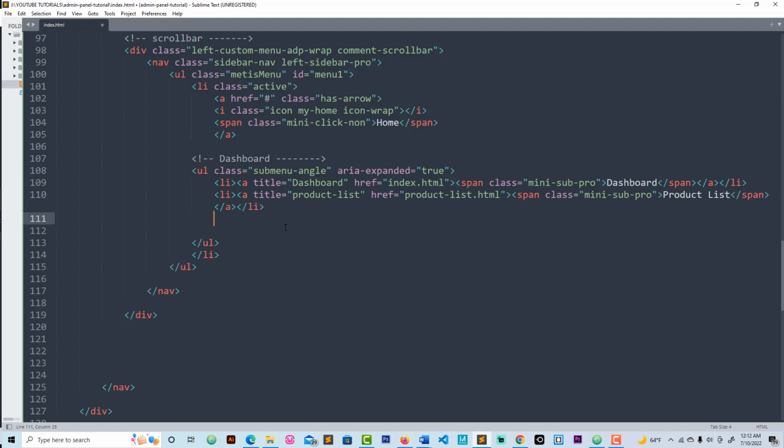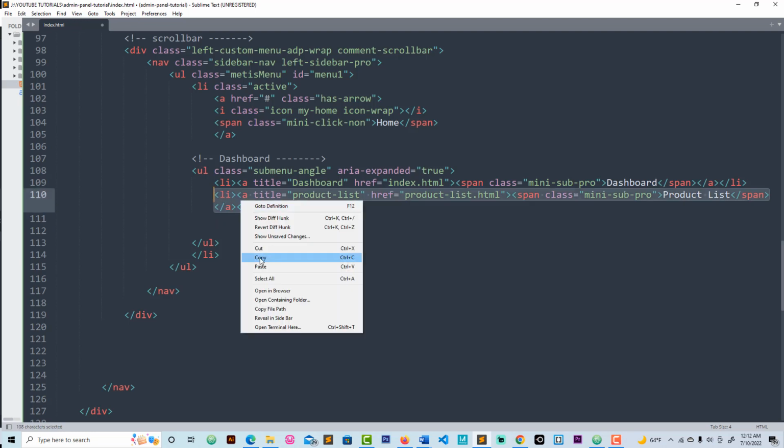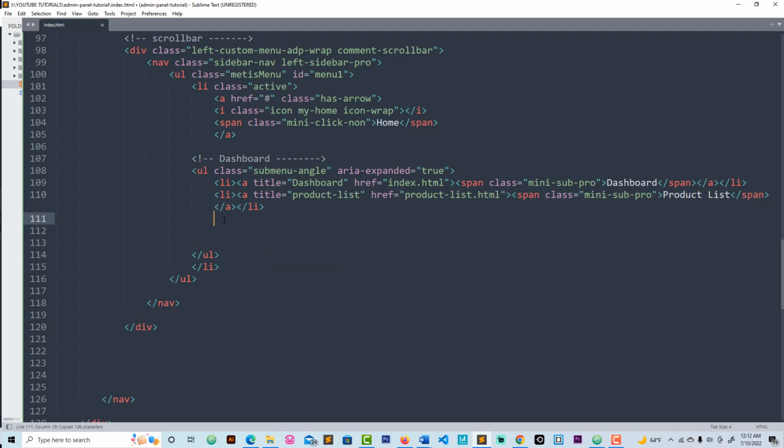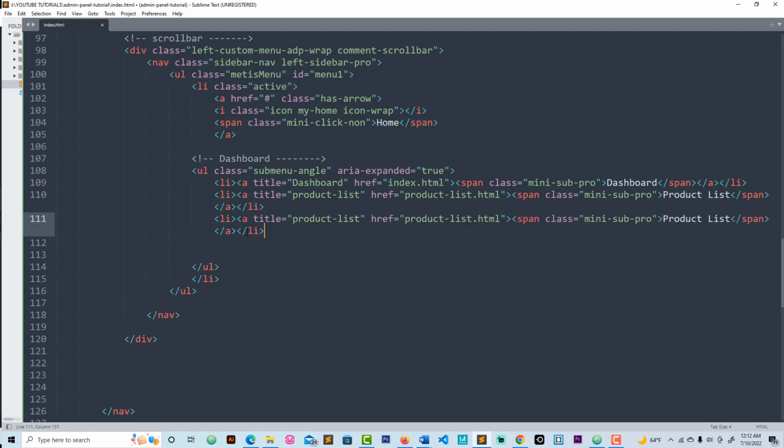Next, we can just copy here and paste it. What we are going to do is remove product, we should put capital P, product list. Here we need a product detail, and we need a product edit.